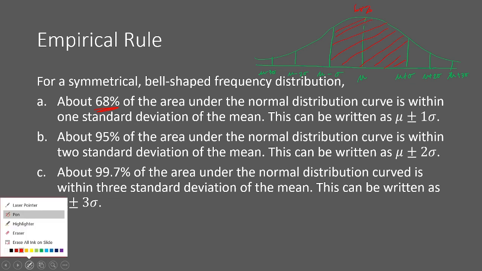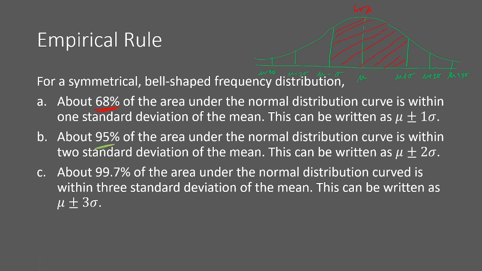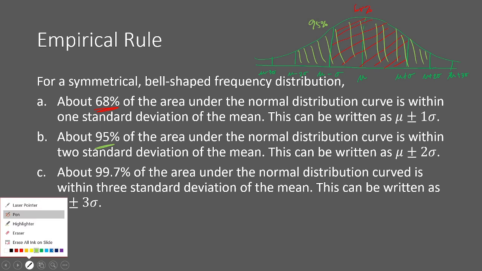And for the 2 sigma, we have here our 95%. Bukod dun sa nasa loob ng 68%, ang 95% natin will be this area. So that area within our mu plus or minus 2 sigma. And para dun sa mu plus minus 3 sigma, yun naman yung ating magiging 99.7%. So, yung green na yan, that will be our 95%. Okay? And kung kasama na tong 3 sigma natin, yung mga ibang kulay ulit.